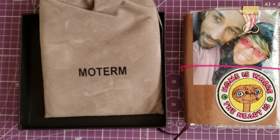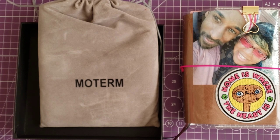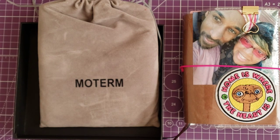I own the Pocket Versa, the first one that they ever created. I own that one. And then I stopped because everybody jumped on the Moterm bandwagon. And I'm not hating on anybody who's on that bandwagon, or who loves Moterm. But I just personally don't care for their stuff. I didn't really vibe with the Versa. And then I bought the Junior Discbound cover in burnt orange, and it didn't fit my stuff. And I thought that that would be a really, really good cover, but I have not used it.